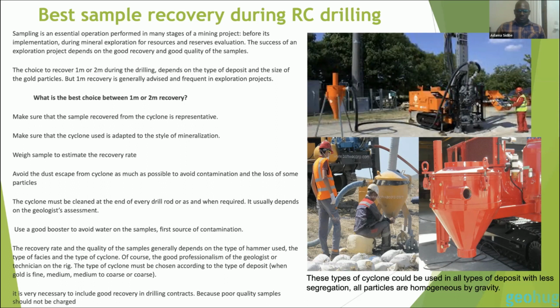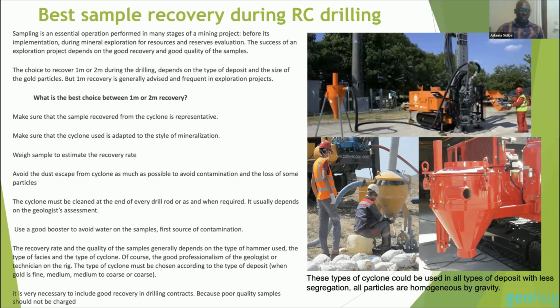When the grain sizes are fine to very fine, generally some gold companies recover 2 samples. And when the grain size of gold is medium to coarse, it is not necessary to recover 2 samples. It is a very risky method. Thus, the best method is to recover 1 meter from the RC drilling. And shortly, we will give some advice during the RC drilling operation.